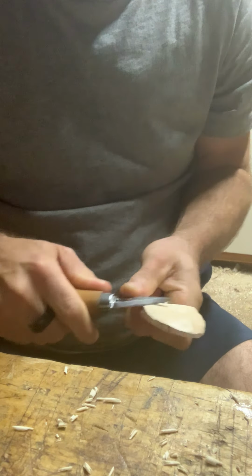So I suspect too that I'm going to have to start to change and cut in the other direction. There, I can feel it now. It starts to dig in. So if I can hold the spoon, again, I don't have very much spoon to hold on to, so I could do this cut, which I do feel very comfortable with. And generally I do that. But for you folks, I'll just try to keep my knife pointing away from me.